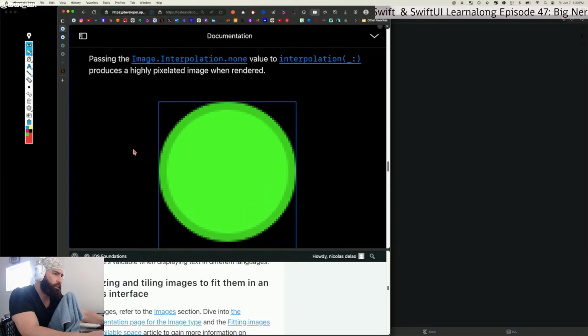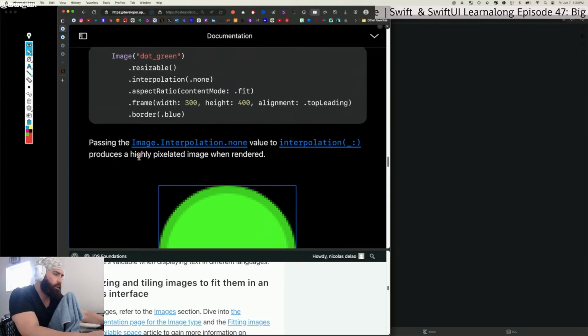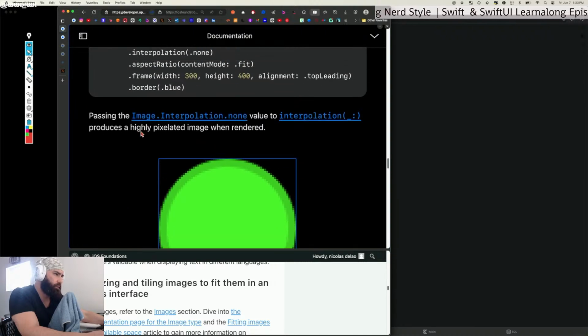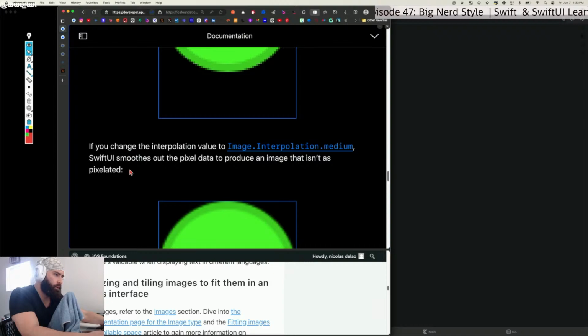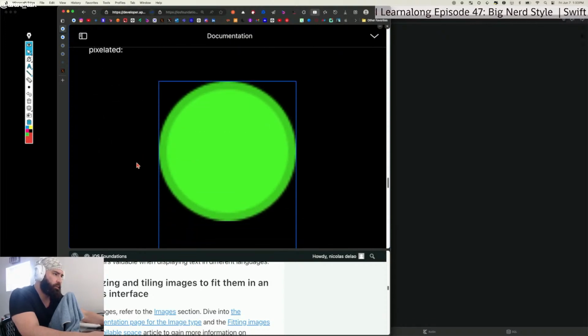This is a 34 by 34 image being stretched effectively to be 300 by 400, and it looks terrible. If you change the interpolation value to Image.Interpolation.medium, SwiftUI smooths out the pixel data to produce an image that isn't as pixelated.